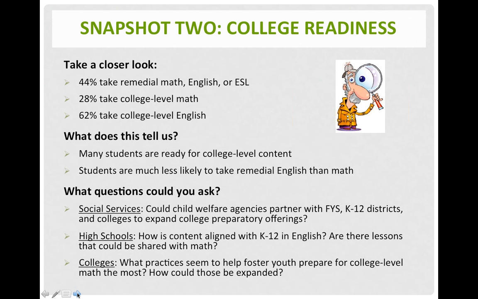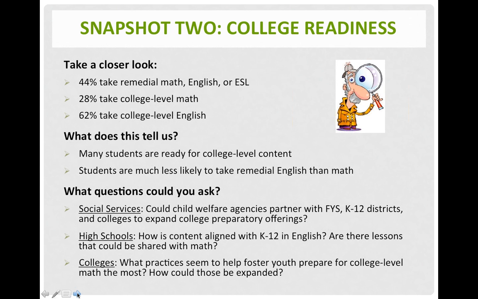And one of the things that you could do is look at where you're being so much more successful than the average college and not getting students into remediation, and then figure out how you could expand that to make that number even lower. Then high schools could take a look at this and say, well, clearly we're doing something that's working quite well in English. So let's take a look at it, understand why that's so effective, and then say, are there lessons here that we could share with the math programs so that we could build on what we already know is working.